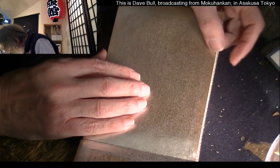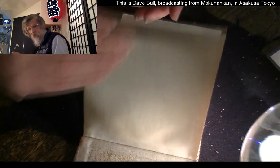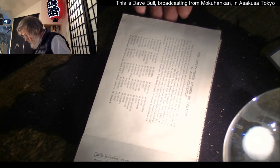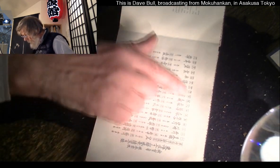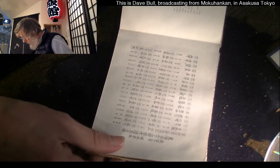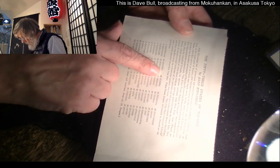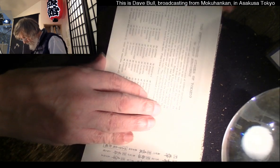I believe that is silver tinted paper, and it's gone oxidized. Interesting. And here we have the list. It's the original reproduction of the original table of contents in Japanese, all the place names, and they have translated them into English. So this must have been aimed at the tourist market back then.